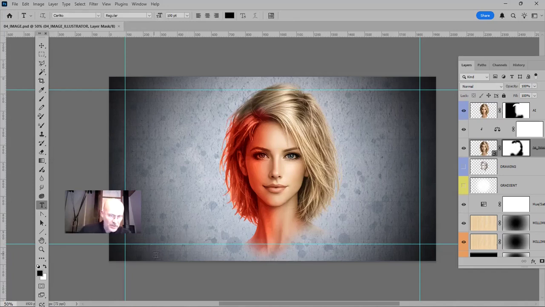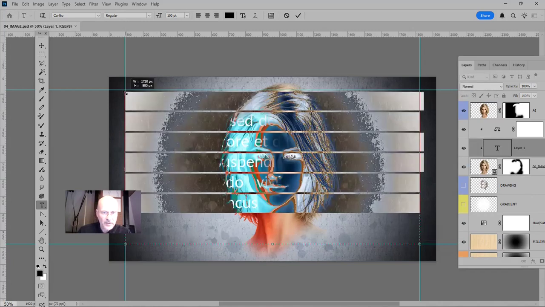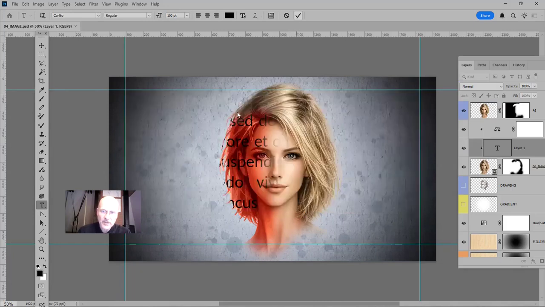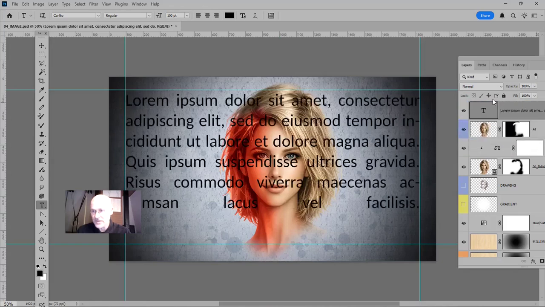Then I press the T key for type tool. I repeat, T key, type tool. And then I drag it in between the guides. Here I have to correct a little bit. Or I say okay, and then I do it again. Sorry, I have to laugh about the visible result. I have to bring this above.